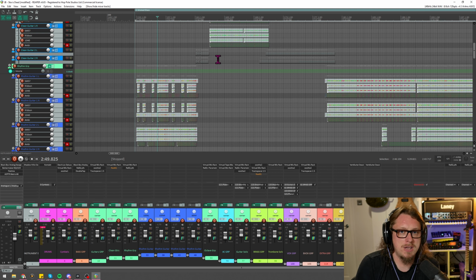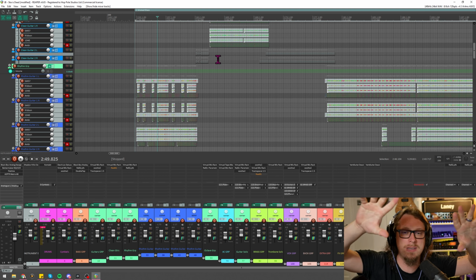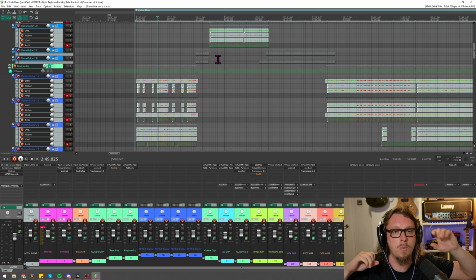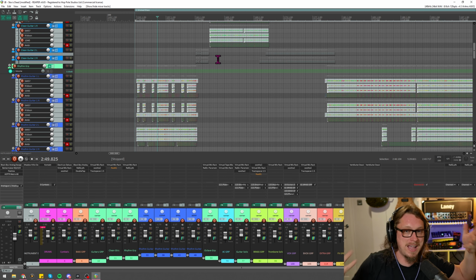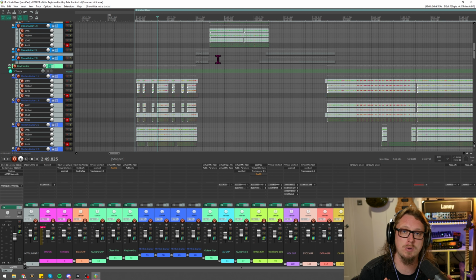Because by using folders, let's say I've got overhead left and overhead right, why would I have two copies of an EQ or a compressor and then do them all twice? Why not put them in a folder so that they come out as a stereo thing and then process just that? Then I can collapse down that folder and never think about those separate sources again unless there's some sort of edit needed. Sometimes there is.